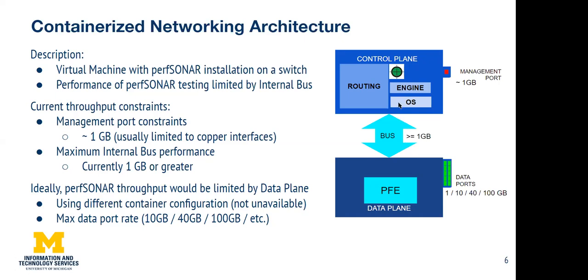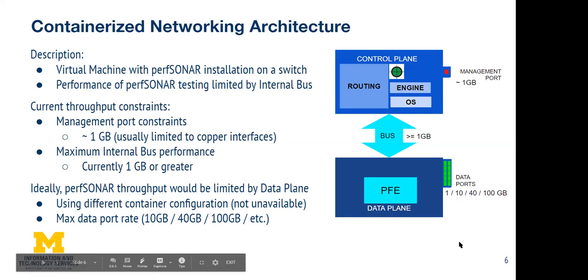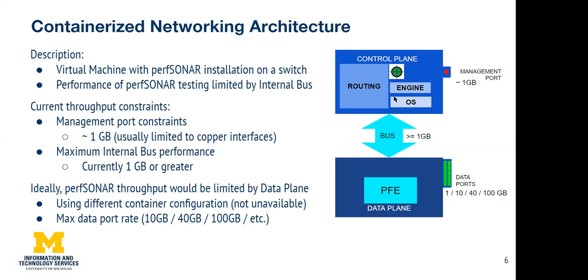And the control plane is kind of thought of as a mini computer within the router, which can determine these rules based on what kind of information the data plane is handling. And inside the control plane, we have the perfSONAR testing tool deployed as well, so that we can understand things about the network that we wouldn't necessarily have access to from outside the network.